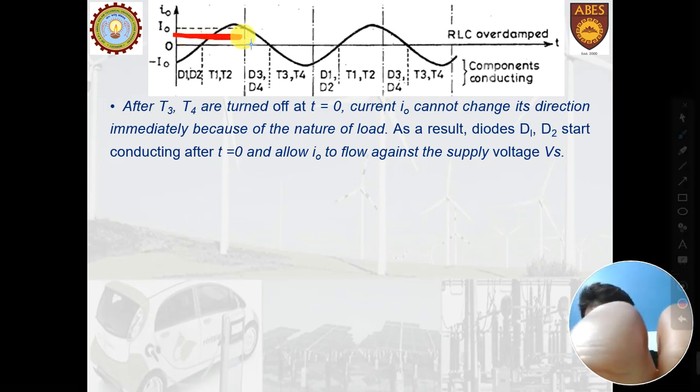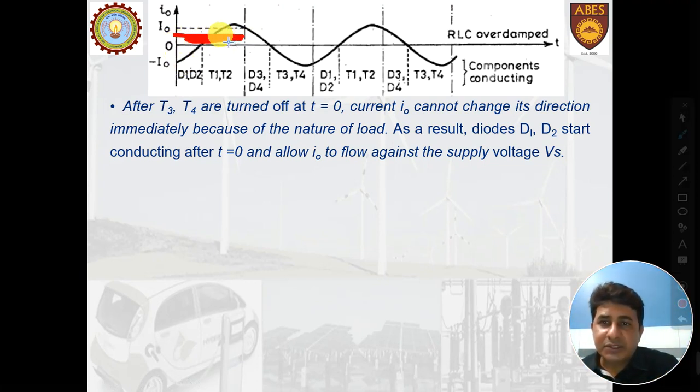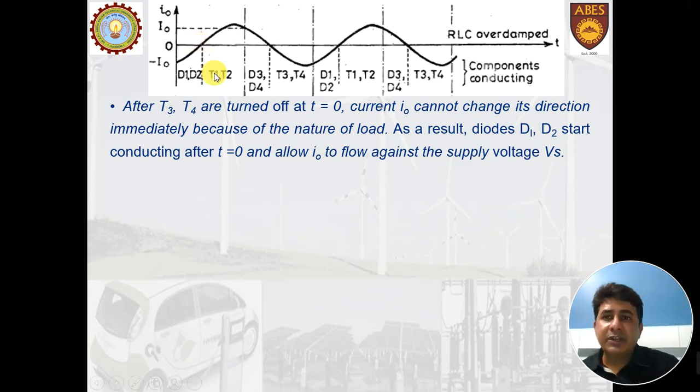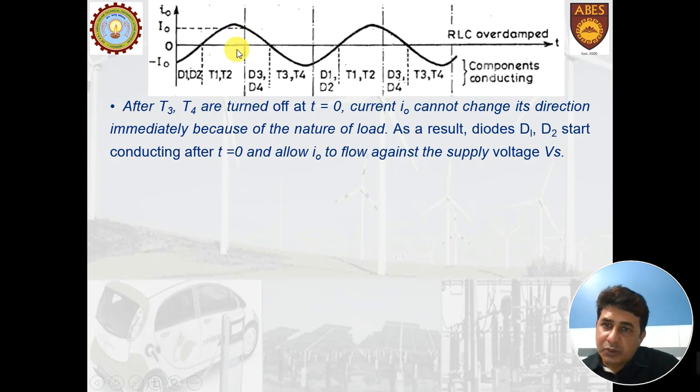In between this, the gate is made positive. So here, when the current becomes zero, T1 and T2 come into conduction. When T1 and T2 start conducting, from this point to this point T3, T1 and T2 will conduct, and at this point again T1 and T2 are forcefully commutated, but the load current is not zero here.